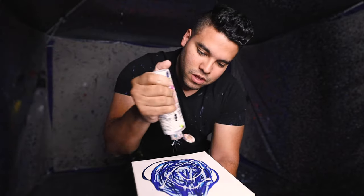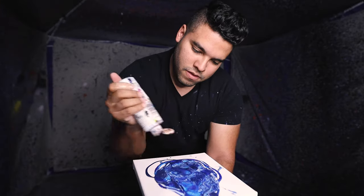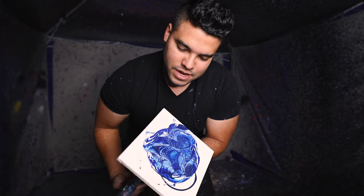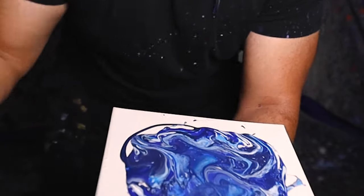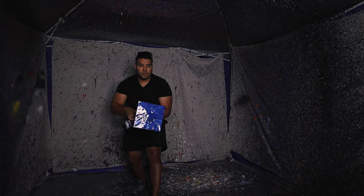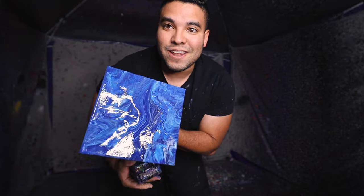Now I'm gonna add some secret special Johnny sauce. You can kinda see it there. Kinda spread it around with the Johnny sauce. So this is what I have so far. Let's spin this one and see what we get. Let me add some more Johnny sauce. Alright, here we go. Let's try it. Let's get the little corner here, just like that. And there you have it — look at that. Beautiful. Look at that, eight by eight, just beautiful.